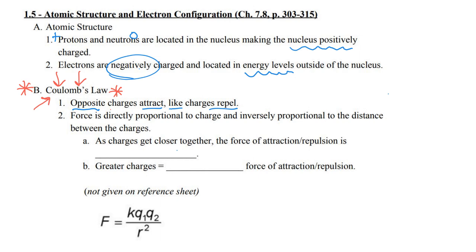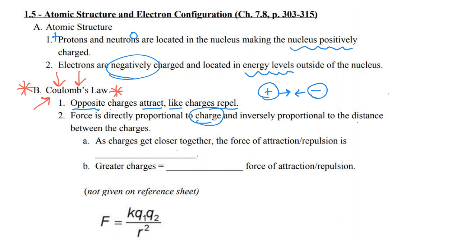So that means when we're talking about protons and electrons, they're oppositely charged. So within an atom, they do have a certain force of attraction towards one another. And the amount of attraction that they have is directly proportional to a couple different things. So the charge of whether it's protons in the nucleus, or if we're talking about ions that have certain charges. So the greater the charge, the greater that attraction is going to be.